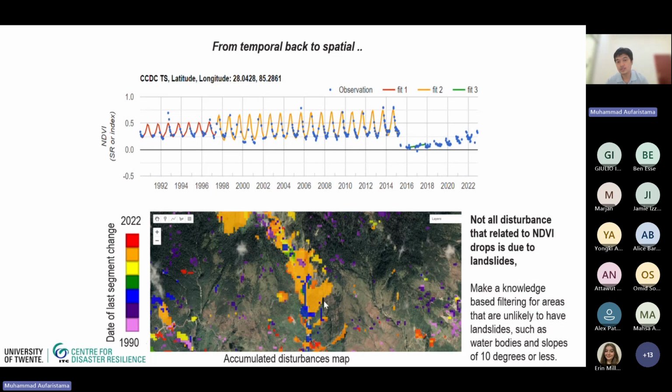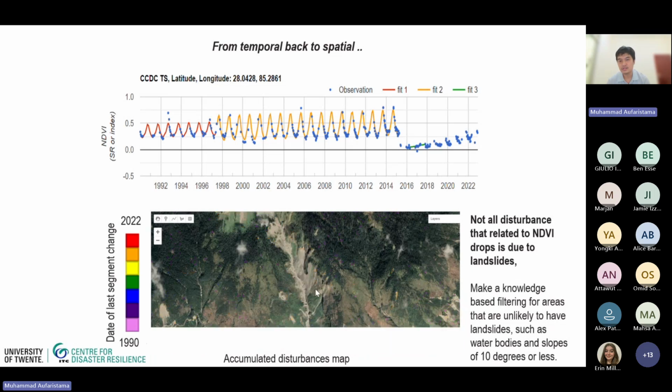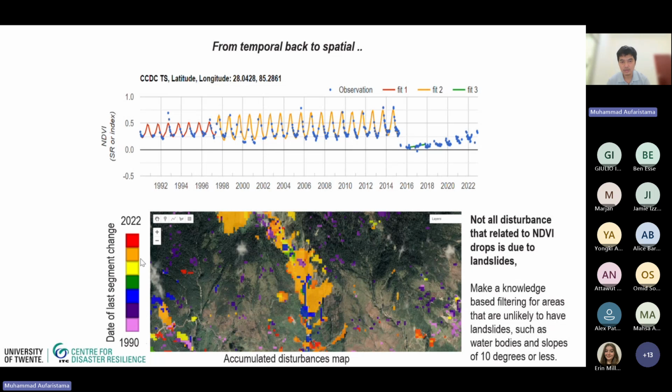It's like this: each pixel shows you the date of the change. Like in here, the orange maybe is around 2015, and the blue changed around 2010 or 2011.